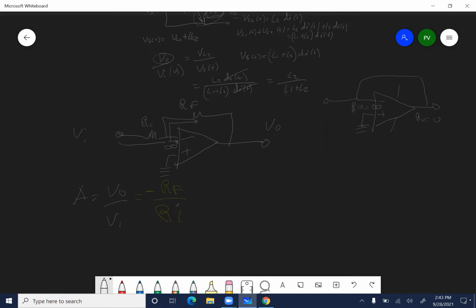So there's no current in. What is the voltage drop seen by the input resistor, the RI? How much voltage is dropped over here? Well, that's the other thing you need to know about an op amp. There are two major important things for an ideal op amp. Infinite input impedance, and what else is infinite? How about the open loop gain? Do you remember that? Does everybody remember the open loop gain?